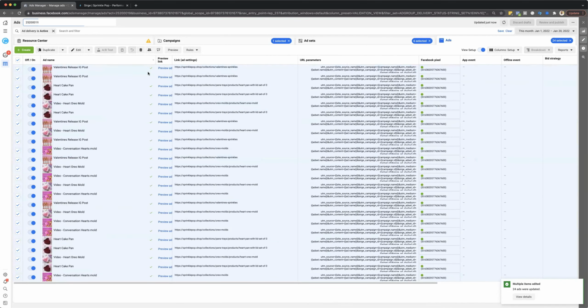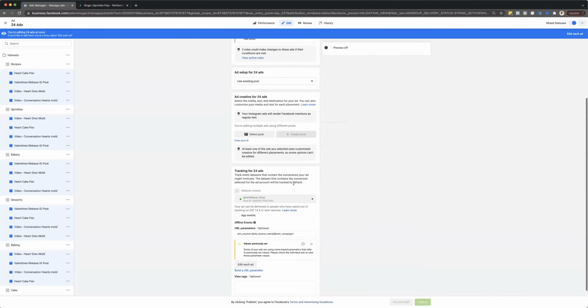And once published, you'll see that it shows you the check marks that the ad has published. And we can press this refresh button just to confirm that everything was placed accurately. And if we hit edit, we can also double check just to see that the parameters are in fact placed in the correct spot and they are there.